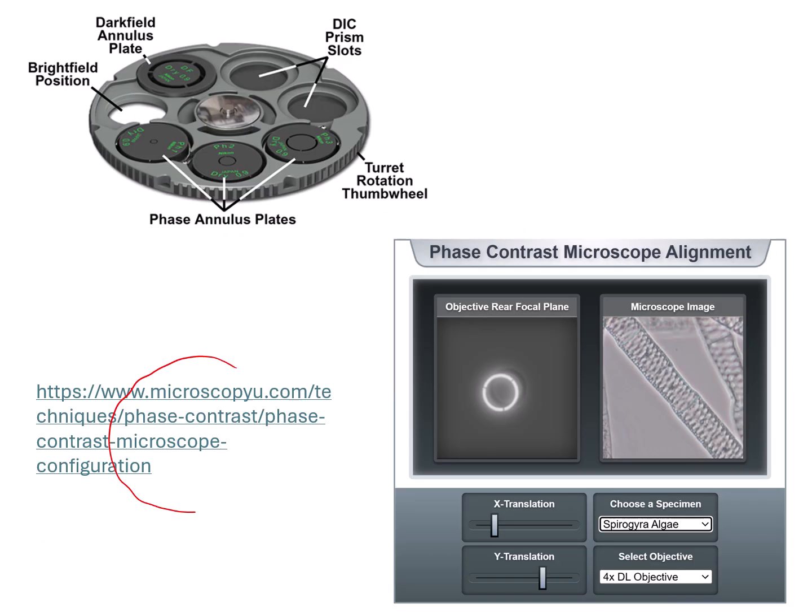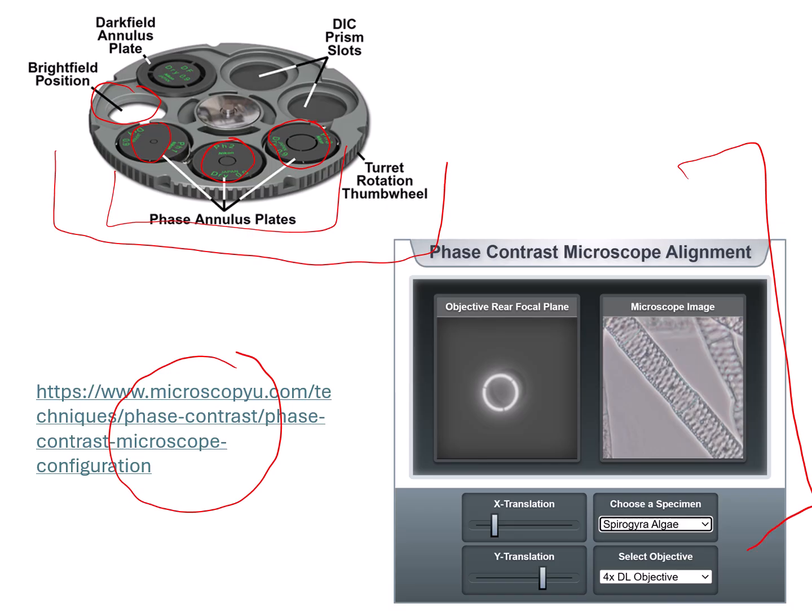These come from a different site, but I like the image of the condenser turret. We have something similar in our microscopes that allows you to change the condenser settings. And here you can see the bright field position, as well as different types of annular stops with different diameters of their cones of light that will pass through the specimen. This site also has a kind of virtual phase contrast microscope where you can change the settings and look at how it affects your image.